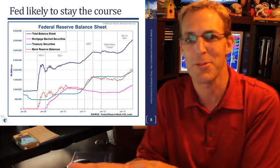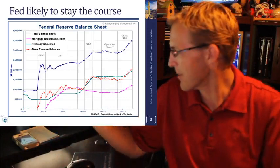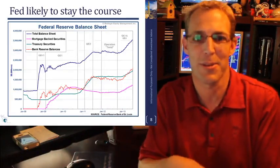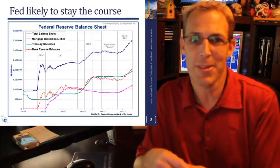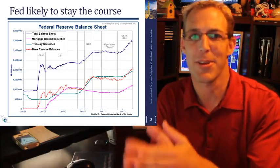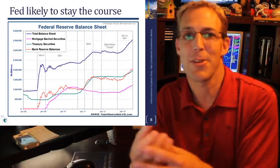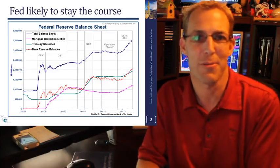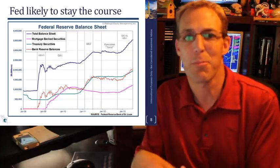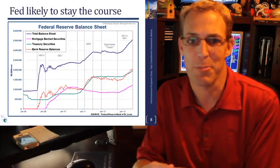Now, the Wall Street banks are able to either take that money and leave it on deposit with the Federal Reserve, and that's that red dashed line, or they can pull it back out and do what a bank's supposed to do and actually lend money on it. What the banks have done, though, as you can see, is pretty much every time the balance sheet has gone up, they've just kept their money on reserve. Then they can take the reserve deposit and use it as collateral to borrow money to do other things. And what we've seen, again, through the financial statements of these Wall Street banks is they're putting it to work in the market. So that's had a big impact on what the Federal Reserve has been doing.